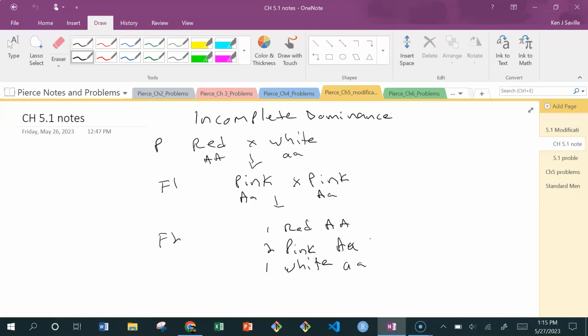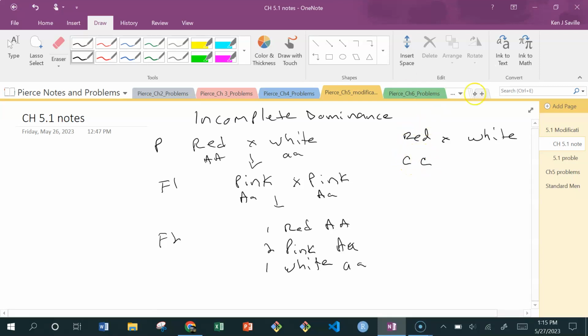But in this case, the big A is not dominant. So we have to give it another kind of designation. So instead of using capital letters, we use the same letter to represent the gene. Instead of capital letters, we'll go with red and white. And instead of indicating that one thing's dominant over the other, we can keep it neutral.